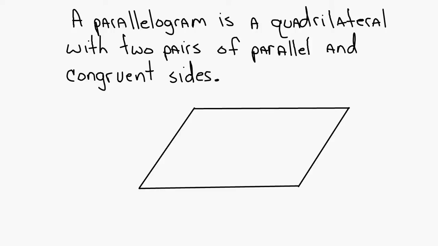We're going to write all these rules down in just a second. But in this parallelogram, ABCD, here's what you're going to be working with today. The segment BC is parallel to AD. On the left side, AB is parallel to the right side, which is CD. The left side is also congruent to the right side, and the top piece is congruent to the bottom piece. So again, we're going to write this down in a second, but opposite sides are congruent. Opposite angles are congruent.